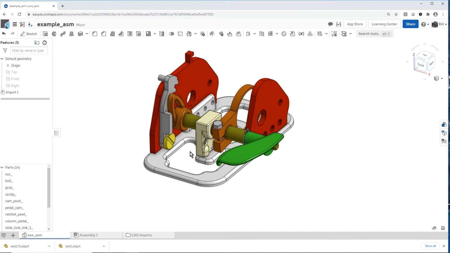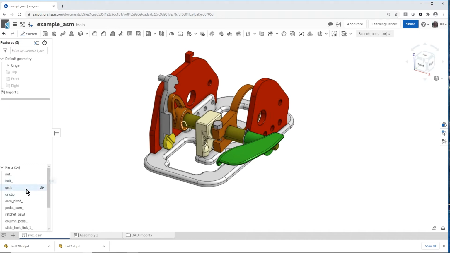As we can tell by looking at these parts, this would be a mechanism, right? Someone puts their foot down here and some things happen. So that's what I'm going to do: use this information and create a mechanism of it. Up until now, it's typical CAD system stuff, right? I've just read in a file. So here it is. I haven't made an assembly of it yet.